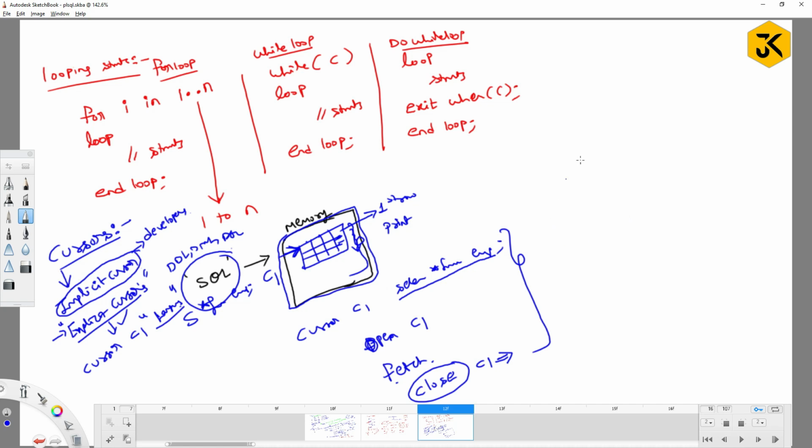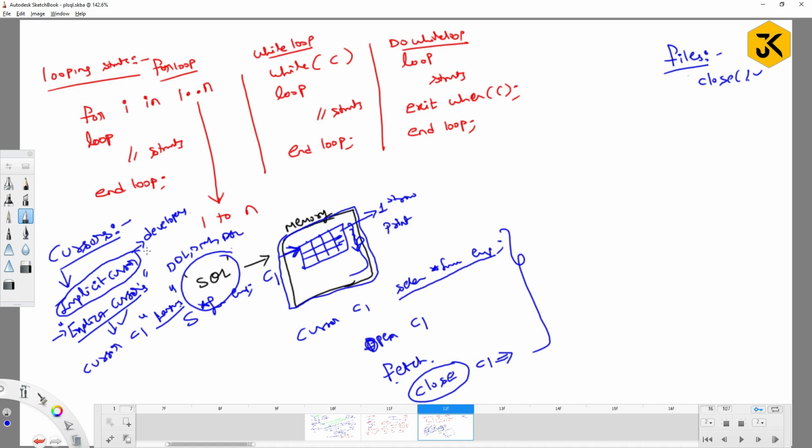In other terminology, in the files concept in C language, whatever file you open, you have to close it. All open resources should be closed, otherwise memory will be full and other files cannot be opened. You may remember that point. Based on that, you can simply close the respective cursor. So this is what explicit cursors are about.